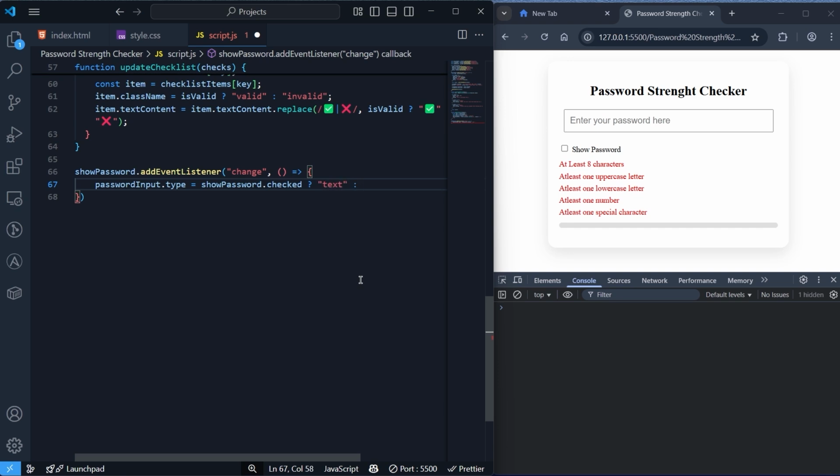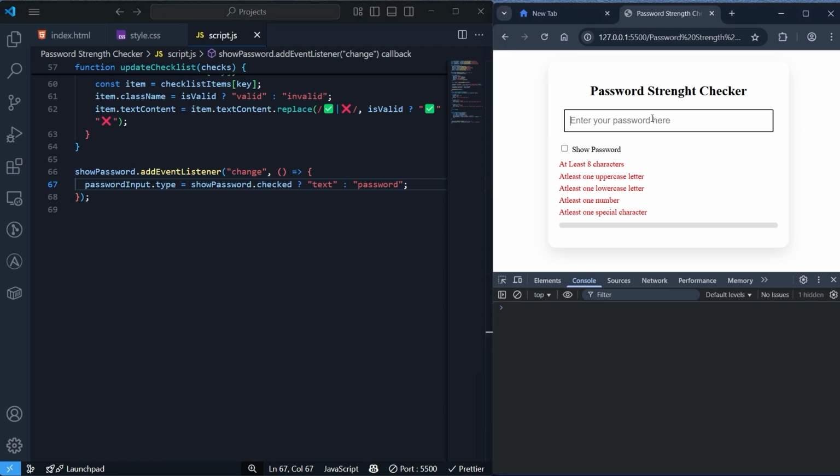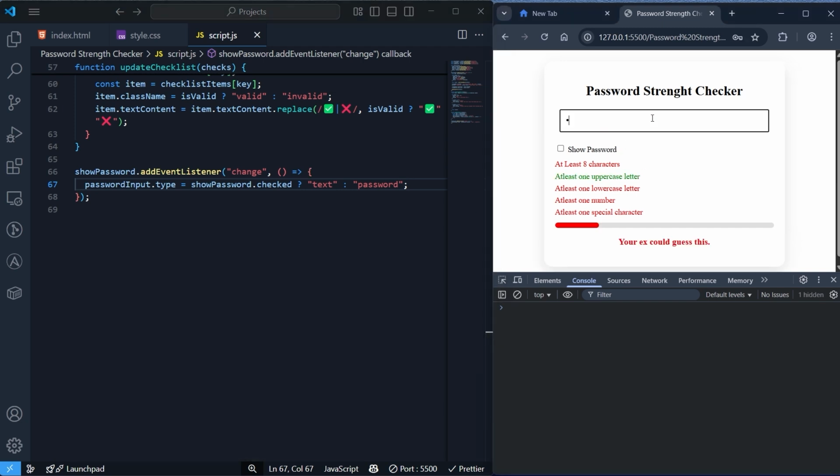Otherwise we will keep it password. All right, let's try it. Toaster code at the rate 123. Yep, see. And if I uncheck this, it's again password.